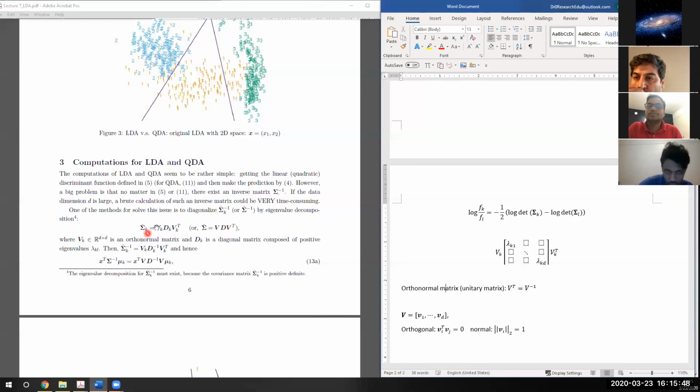Then let's go back to the question. How do we know that this one must exist? The reason is because this is a covariance matrix. A covariance matrix must be positive semi-definite, right? Then, of course, if a matrix is positive semi-definite, all eigenvalues must be positive, right? And hence, as long as all eigenvalues are positive, this matrix must be full rank. In other words, you must have it. Get the point? That's why we don't worry about the eigenvalue decomposition not existing for sigma_k here. No way, it must exist.